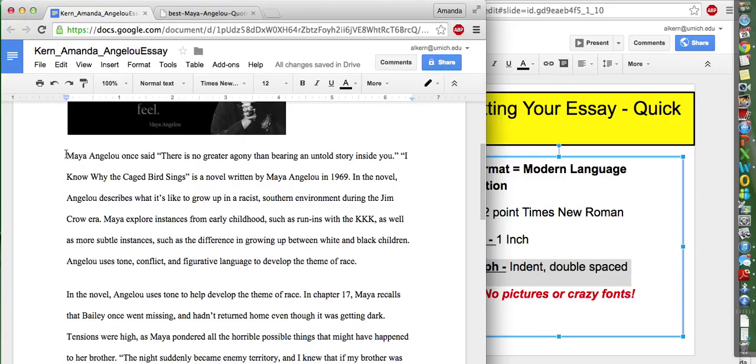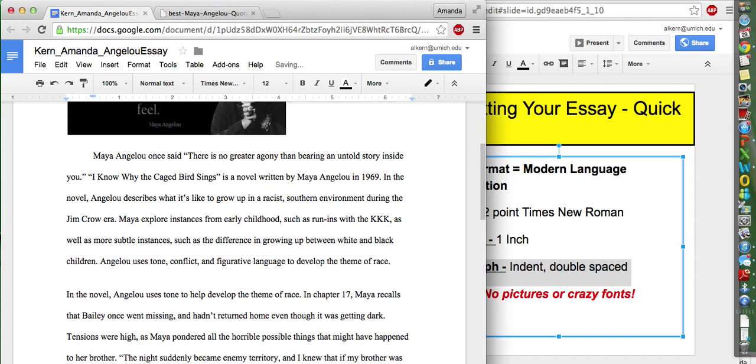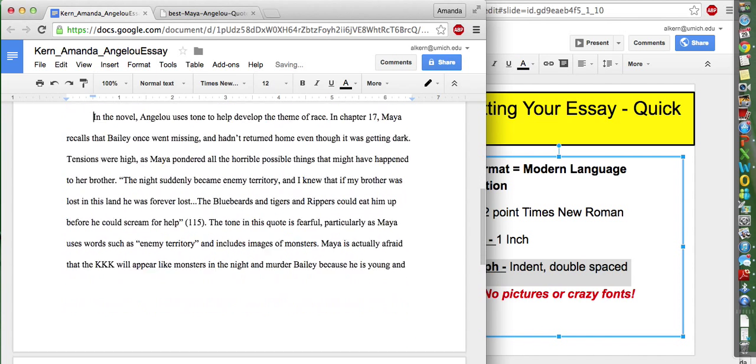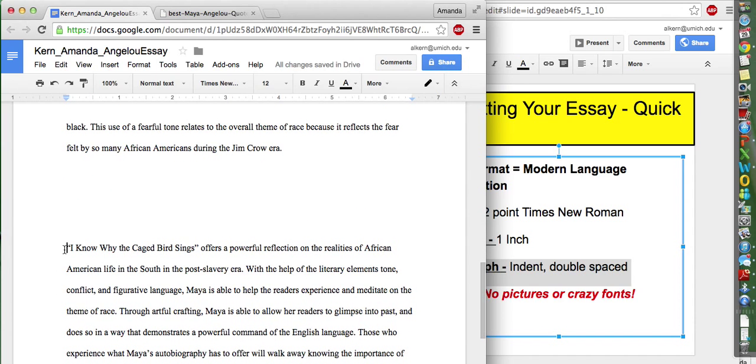To indent my paragraphs, I'm going to put my cursor next to the first word of the first sentence of each paragraph, and in the upper left-hand corner of my keyboard is a key called Tab, which I'm going to press. You're going to want to do this for each one of your paragraphs if you haven't done so already.